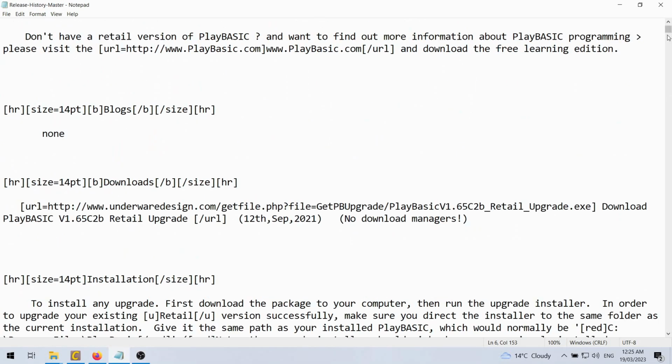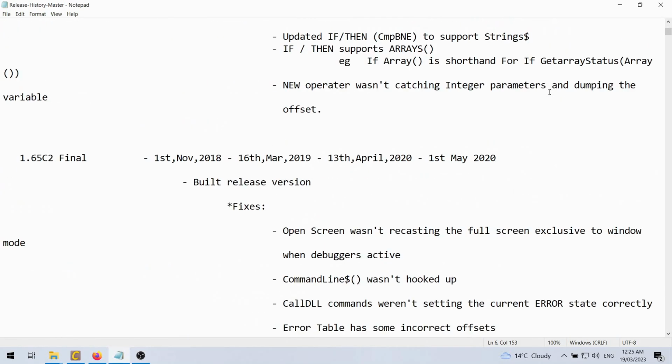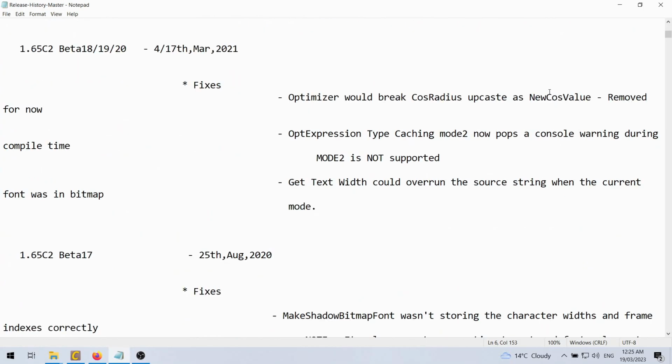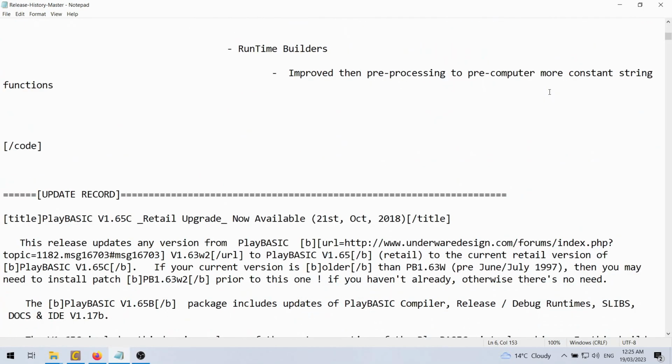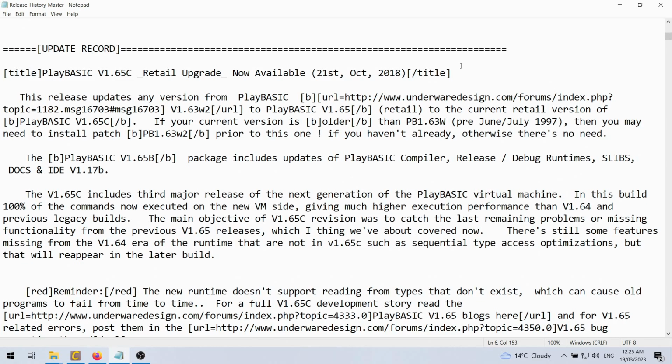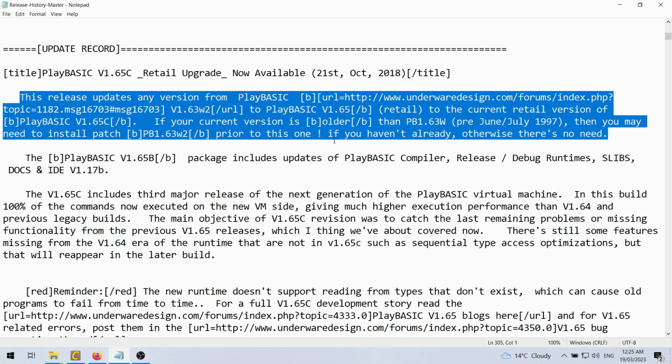But this is a long document. This is a very long document. Thankfully, I've kept most of the format the same. You've got a title and you've got a basic blurb at the top saying this update is an upgrade from this revision to such and such. Not that you're required to apply updates in order. Nothing of the sort, actually.